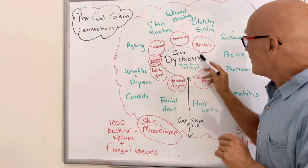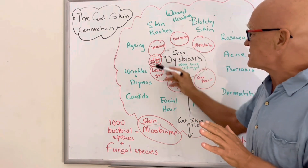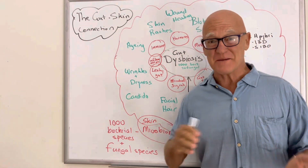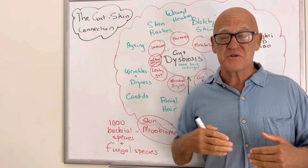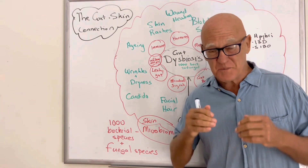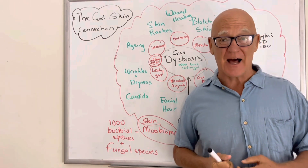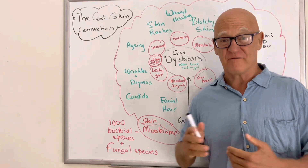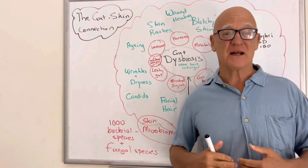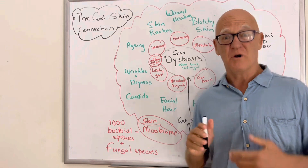When you've got gut dysbiosis going on, there are various mechanisms by which it sends messages around the body. For example, hormones — and you all know that acne and hormones are a big issue. The gut produces around 30 or so hormone or hormone-like products. The estrogen in the gut can be manipulated by the gut microbiome for good or bad, depending on what type of microbiome it is, and also how the gut manipulates phytoestrogens — the ones that come from plants — making things better or worse for you.